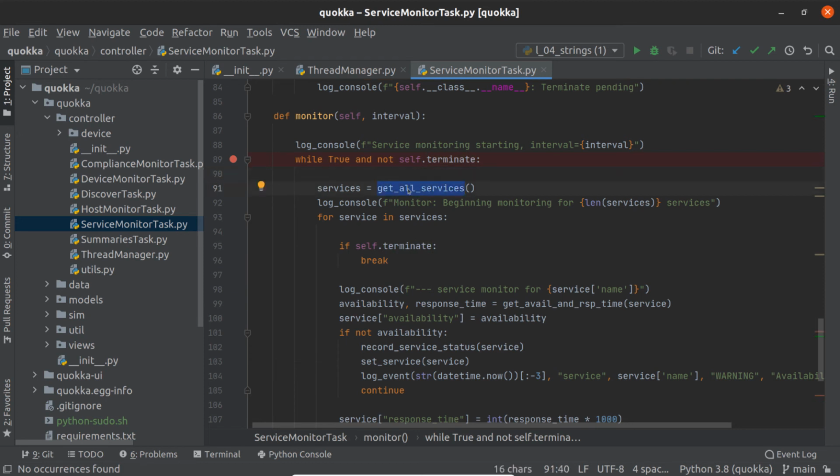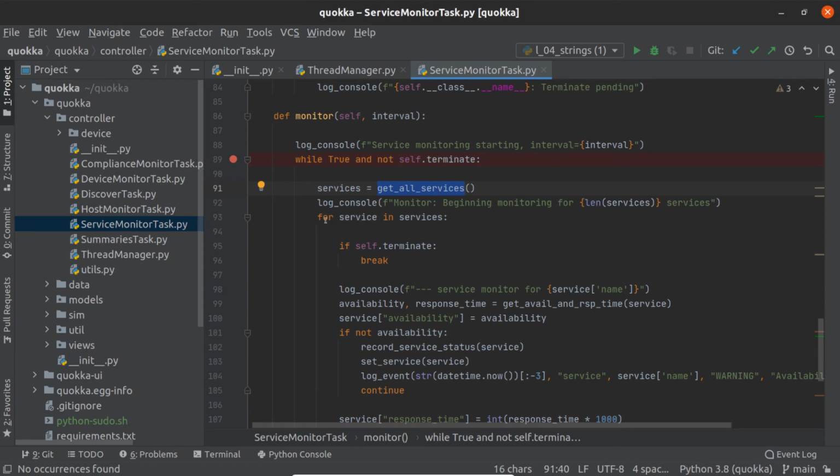First, I go to my database and I get all the services out of my database. I'm going to do this every time through. The reason is if some other entity has added services or deleted them, I want to make sure I get the most recent copy. Since I'm running this monitor every minute or so, it's just a fraction of seconds to go get the services, so it's not like it's costing me a lot of overhead.